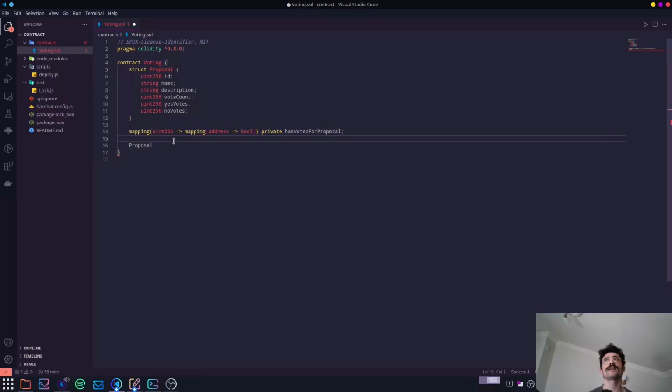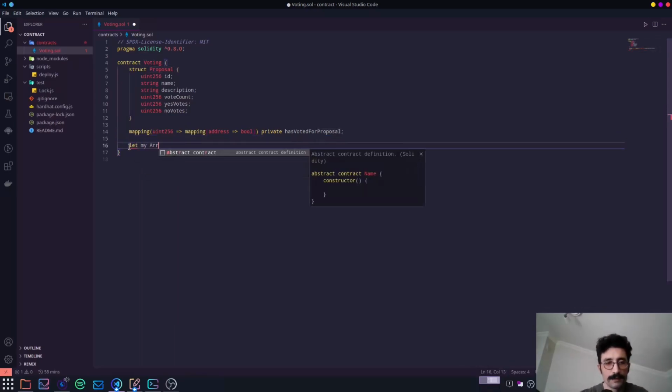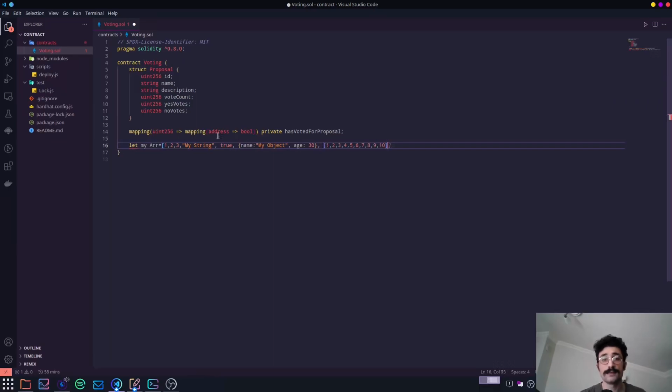Because you know, in JavaScript, in an array you can have, let's say, my array: I have 1 number, 2 number, 3 number, my string, I can have a boolean, I guess I can have an object, I can have another array, and this is all fine in JavaScript. There are many different data types in one array, like numbers, strings, objects, etc. You can do this in JavaScript, but in Solidity, no, it doesn't work like that.